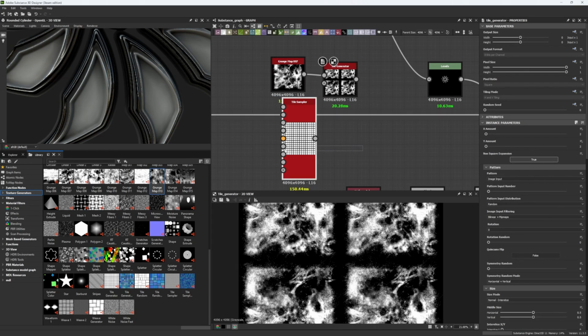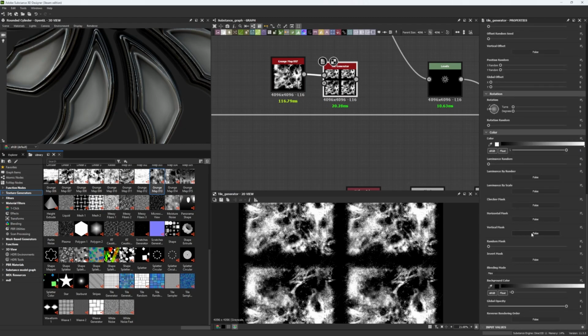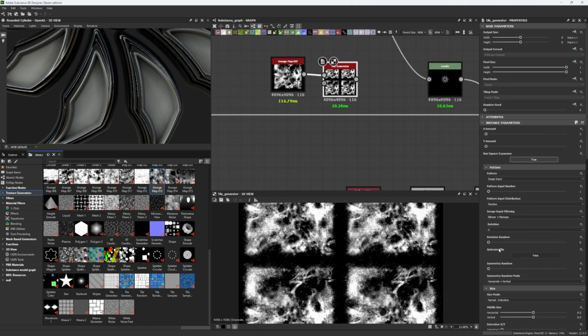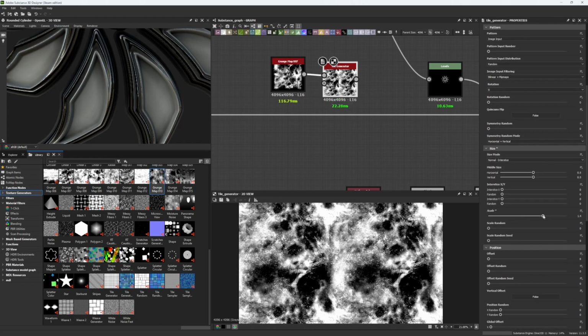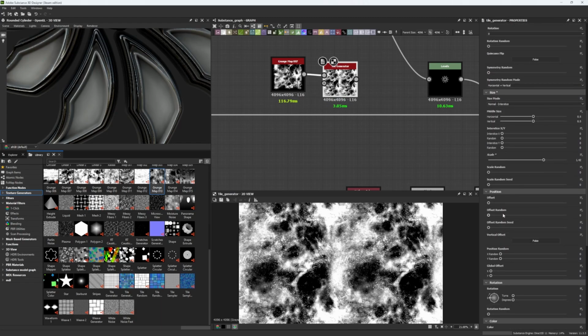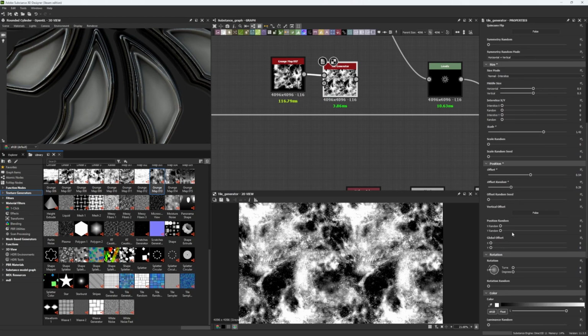So every time you work with a tile generator and you want to do what I'm about to do next, that is blending these four shapes between each other, make sure to lower to the bottom of it, search for blending mode and change it to max. Once the max is there, you can start doing whatever you want. In this case, I'm just gonna do an offset random. There we go.